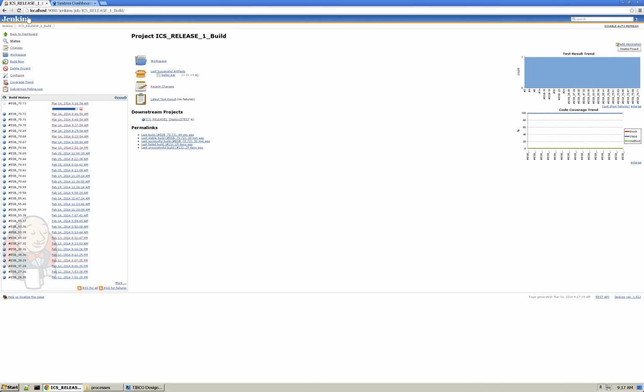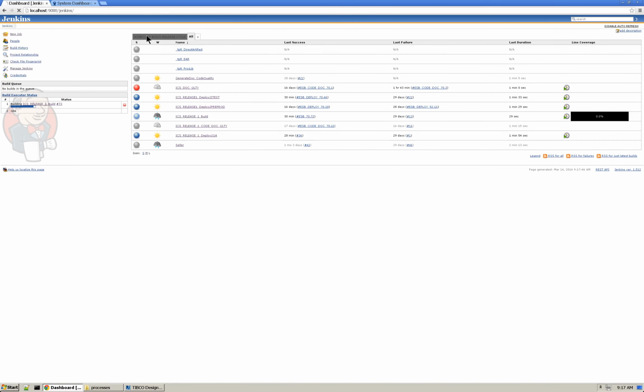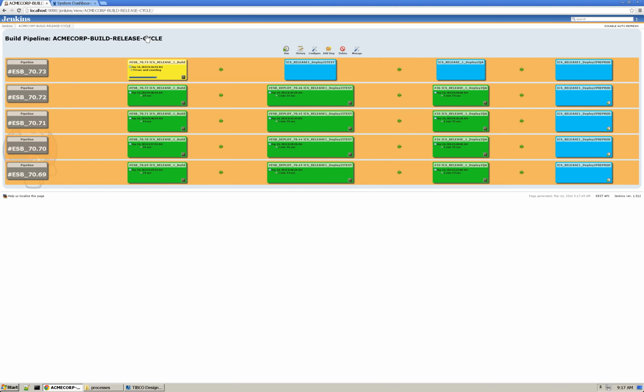One of the things I also configured is the build pipeline plugin, which comes with Jenkins. As you can see, I have configured my build pipeline to start with the build process. The build process also includes the unit testing aspect of it. After the unit testing is successful, it's going to deploy to the integration test, and then deploy to QA. During the deployment to our iTest, it's going to execute the typical integration regression script, which we are going to see.